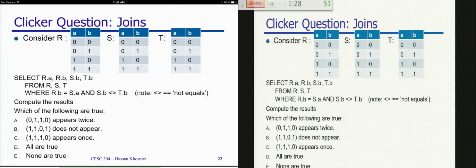Okay, so one way to approach this, if you're a little confused, is to take each of these tuples and try to see how you can get that. So look at, for example, the first one and see what it is you need from R, from S, and from T in order to get such a tuple. And then move to the second value and see whether you can find out how many different combinations you can get for each.